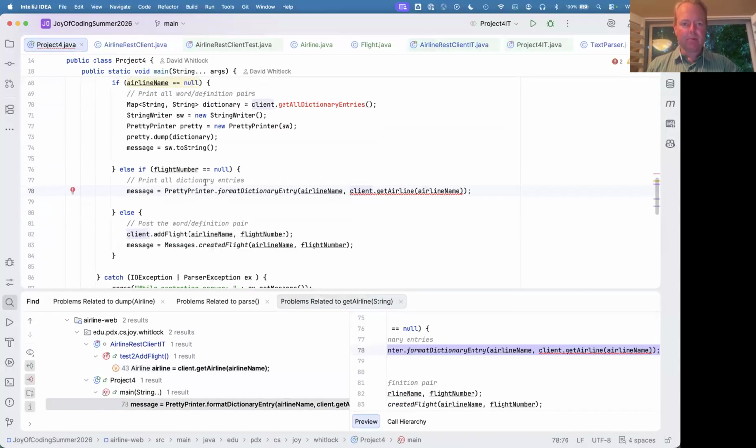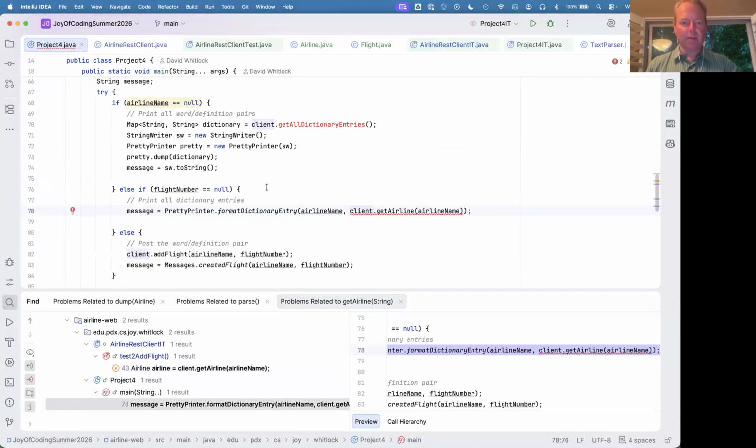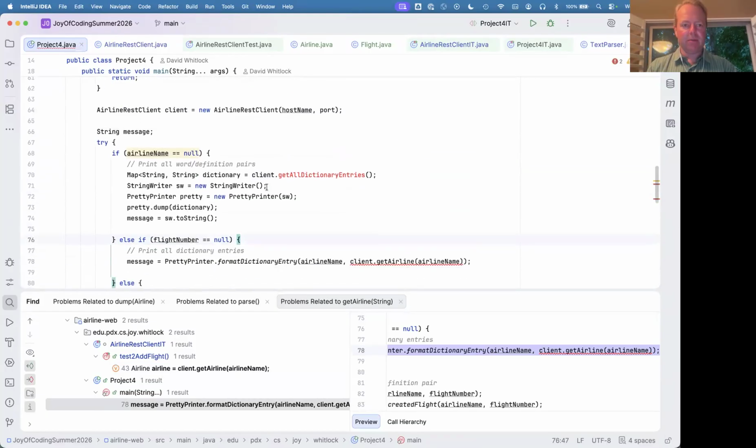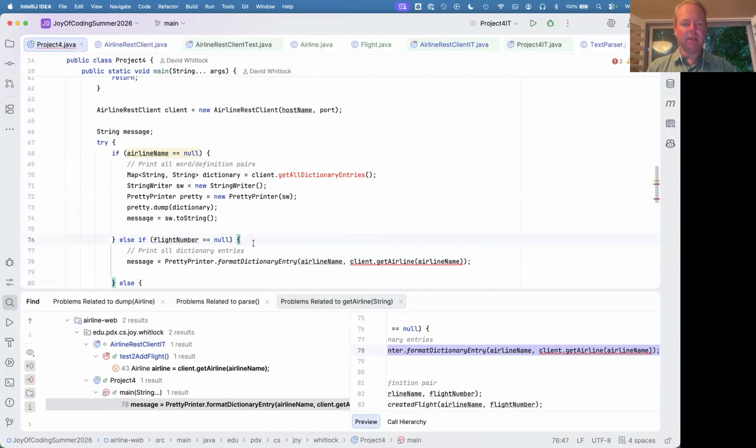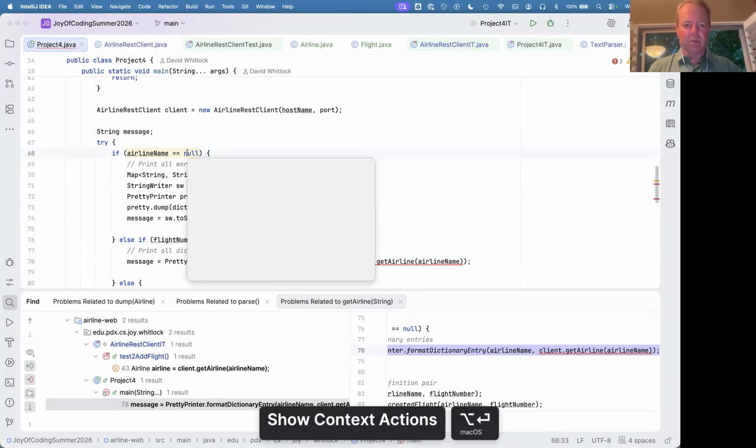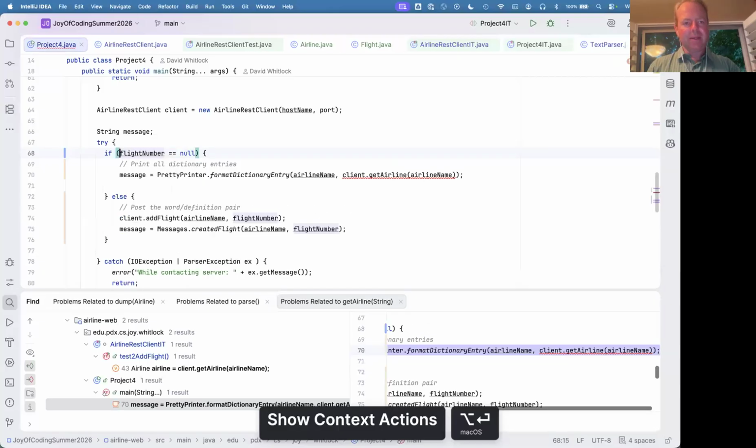Here's another one. Pretty print all dictionary entries. Oh yeah, this one. This flight number should never equal null. What does this say? Oh no, wait, it's always false. So this isn't print all dictionary entries anymore. Okay, if airline equals null, saying it's always false. So what should I do? Remove if statement. Nice.